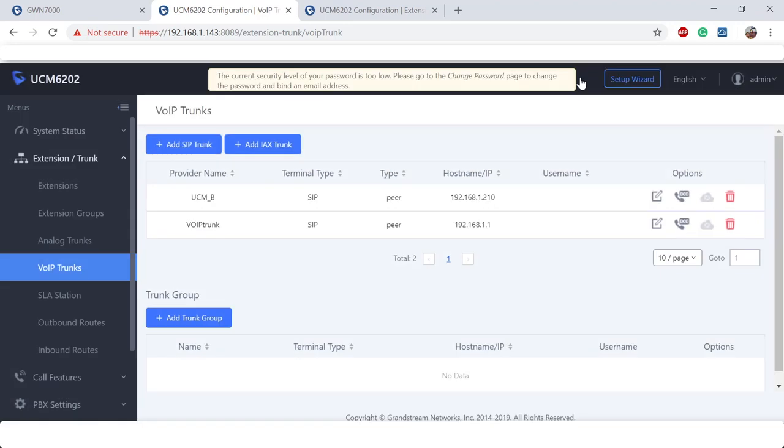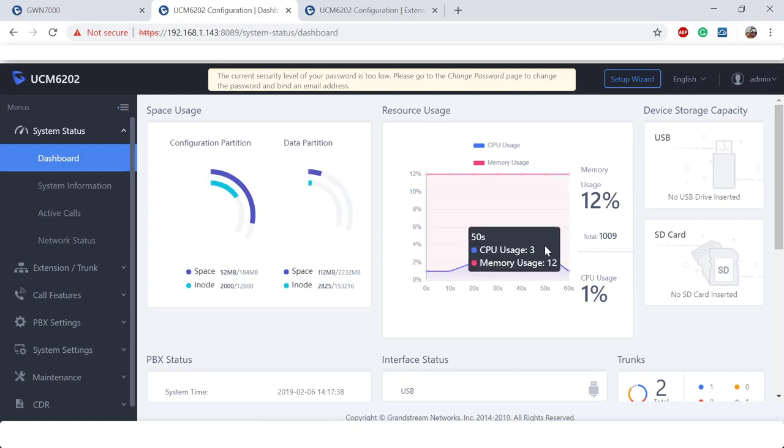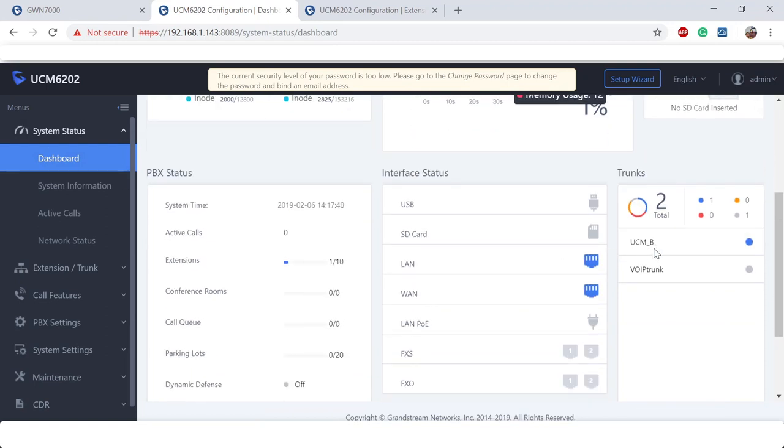All right, now let's go to the system dashboard and check to make sure that we are able to hit it. As you can see, we have the blue indication showing us that it's reachable. Now, a gray indication is also known as unmonitored. This will either work or not work depending upon if it's connected or not, but because I did not enable heartbeat detection on my VoIP trunk, obviously you won't see that status.